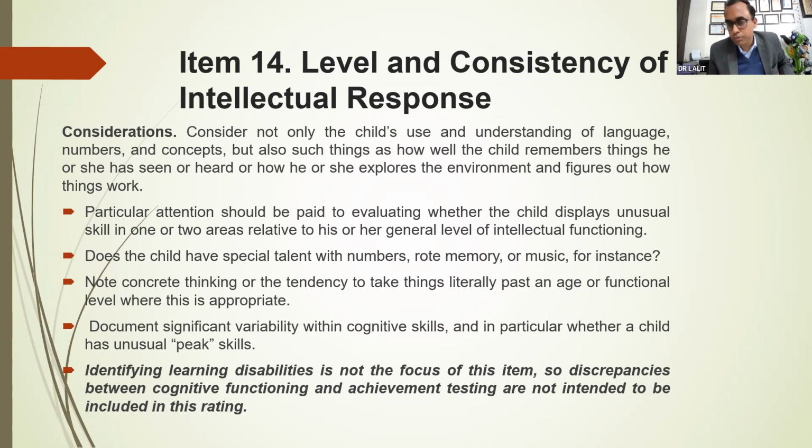His IQ might be very, very poor, but he might still be doing logical thinking in a particular situation. A question might come: how is it possible that his IQ is lower but his logical thinking is good? When we do IQ testing, it is done on a set of parameters, a set of skills, and a set of situations given in a booklet. If a child is able to do that, a scoring is done depending upon that. But here we are giving him the natural environment and natural situations, and seeing how he will behave in a particular situation. So that is how we are judging his logical thinking.